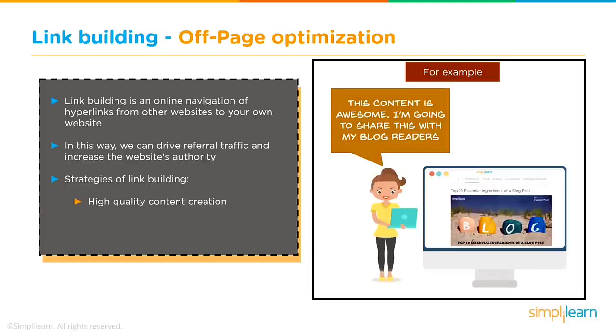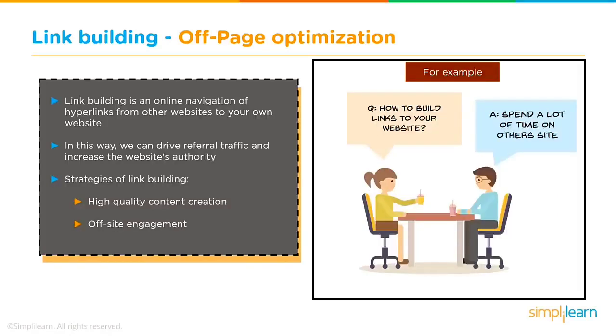So remember the example I used earlier in this presentation about having an ice cream blog and ice cream recipes? Well, it probably wouldn't be a bad idea to spend some time on other blogs related to desserts, related to cakes, related to food in general, related to vegetables or other items that people could link from. So the whole idea is understanding who else is out there, who has relevant content that you could share. So you could share your content with them, they can share their content with you.